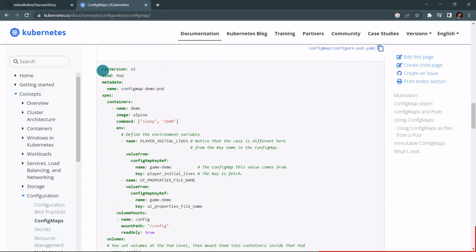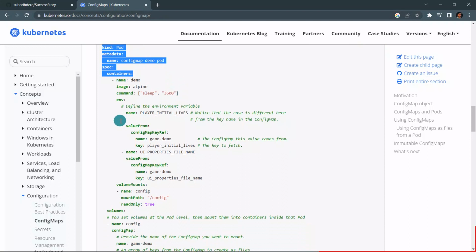This is the pod section. How they have made use of this environment variable, or this config map, is shown over here. You can see this is the environment variable section. For the name of the variable, you define whatever you want, and you want to fetch the value from the config map. That's why it says valueFrom configMapKeyRef.